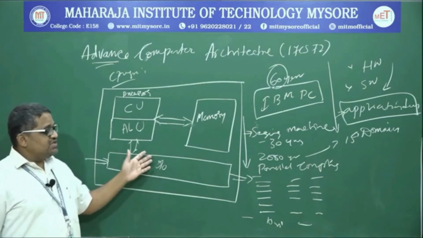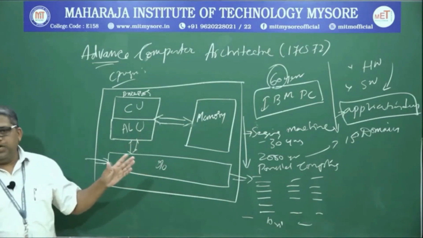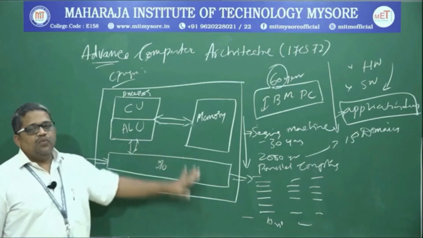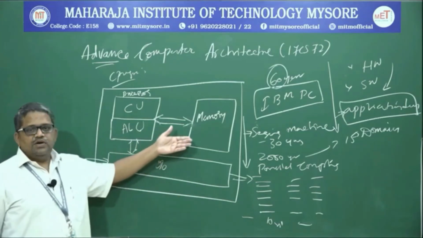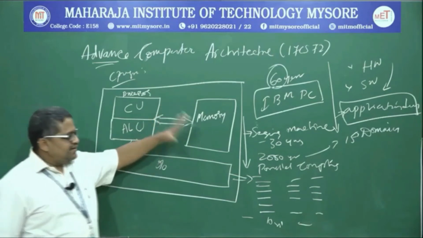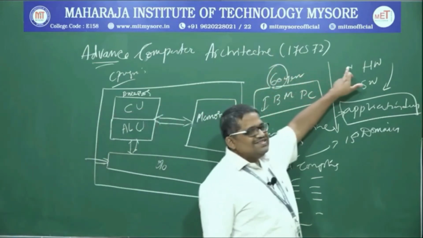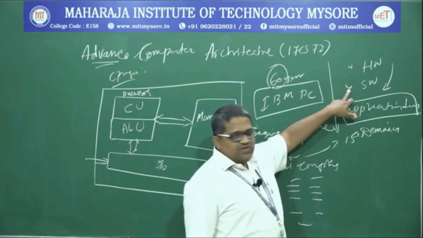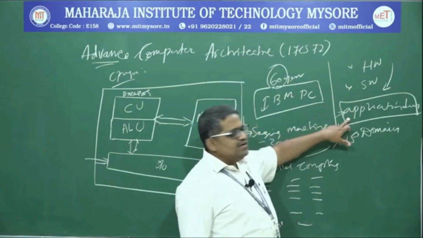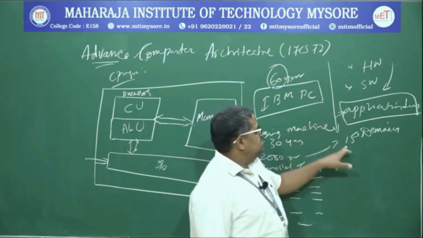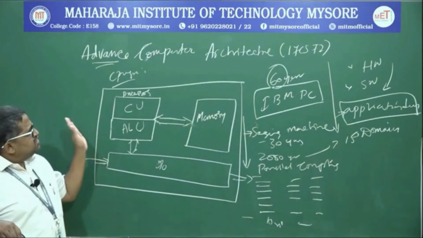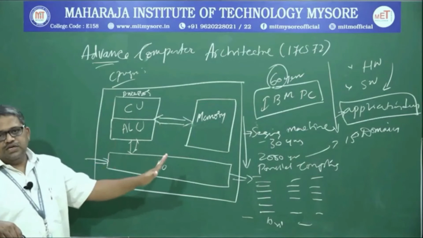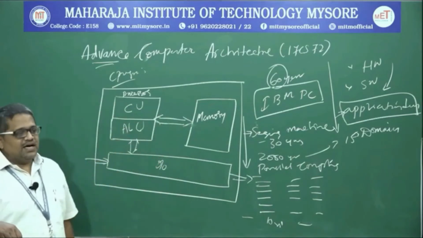Now the need for this has made us make sure that everything gets evolved. It is not an emerged one, it is evolving from one to the other. And as I said, it is the hardware that evolved first, then the software supported it, and then the application needs are driving that enhancement. Clear? Now, this is what we are going to look into in advanced computer architecture.